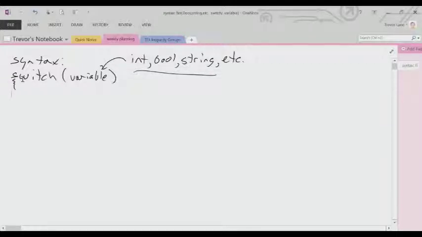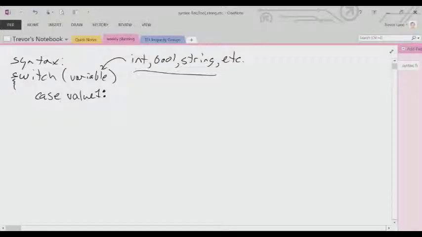And then inside, this is where we do our comparisons. The comparisons aren't the same as they were with an if-else-if statement. So to do this, we use a keyword case, lowercase c. Case, and then we have a value. Now this is actually a literal value. So for example, it might be a 5 or a word that's in quotes or something like that. It can't be a variable. The only things it can be are literal values and constants. It can't be anything else. And the reason for this is just the way C# and most other languages actually handle these switch statements to make them fast.